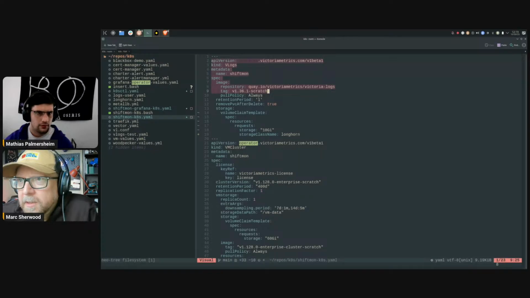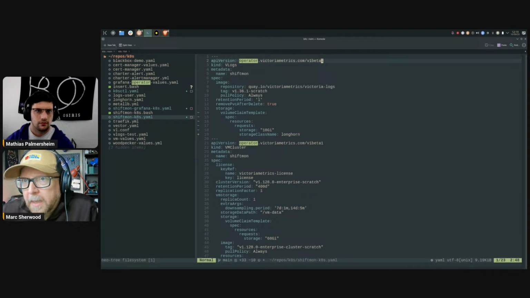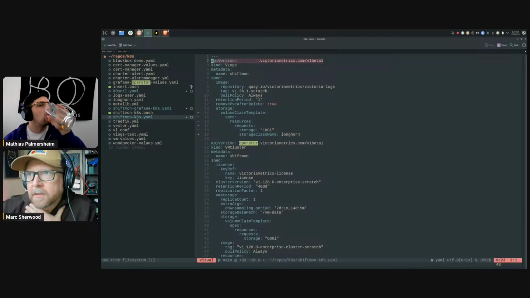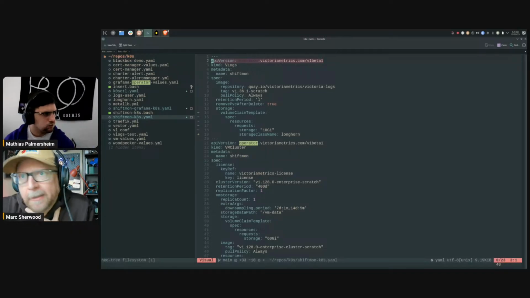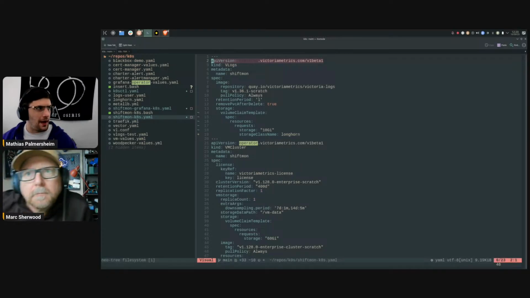A question here. I noticed that you've got the API version operator.victoriametrics.com/v1beta1. Are there other editions of that? Like, is there v1beta2 or is that always going to be the final path for this? I'm not sure when that would change.